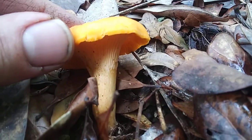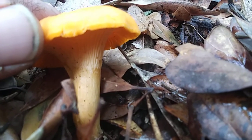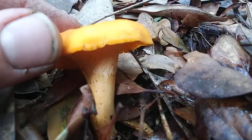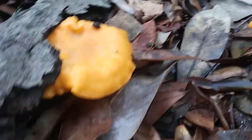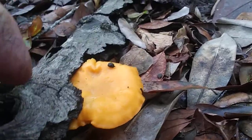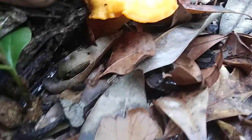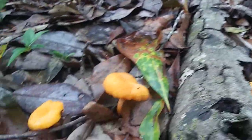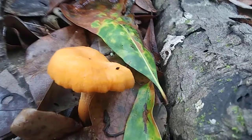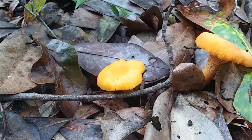We're gonna go ahead and look at the bottom of this. Some of these may be buggy — it looks like there are little bugs. It doesn't take long for them to get buggy, and I just won't bring home stuff with bugs in it; I'll leave it unless it's perfect. This specimen here is a real good size one, but there's a little situation here. If you see a spider web near a mushroom, a lot of times that means flies are already nearby. Just don't get the yucky ones — let them do their thing and there'll be more for you later.